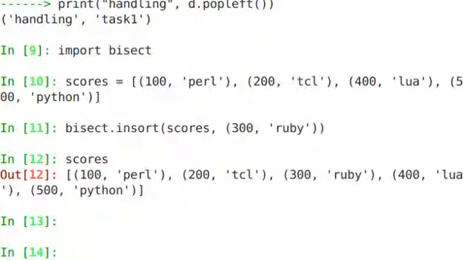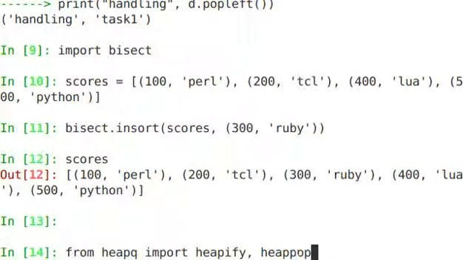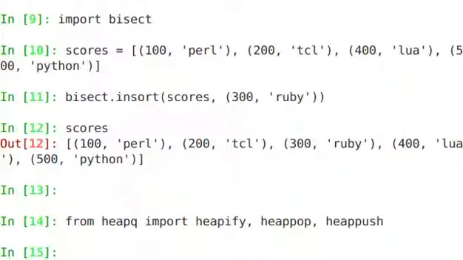Another thing you may be interested in is called heapq. So let's take a look at that. From heapq, import heapify, heappop, and heappush. What this is particularly useful for is applications where you repeatedly access the smallest element, but don't want to have to resort every time.